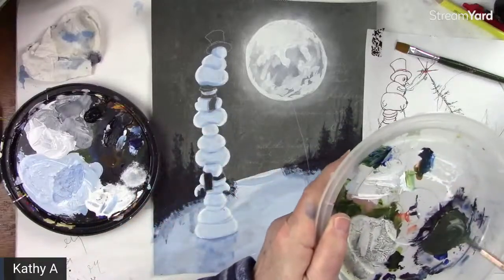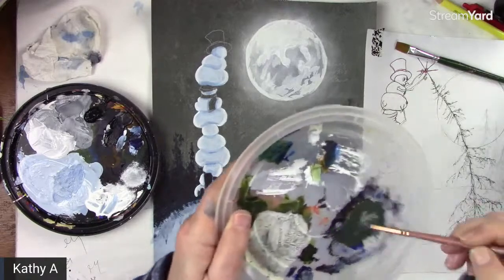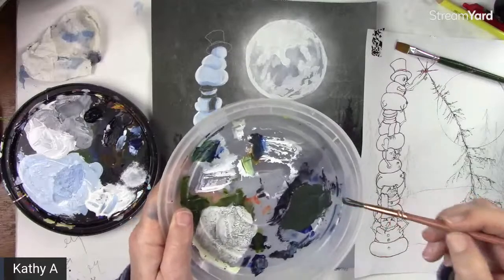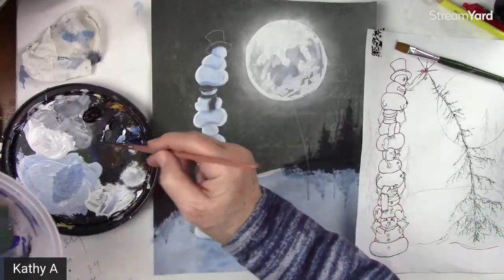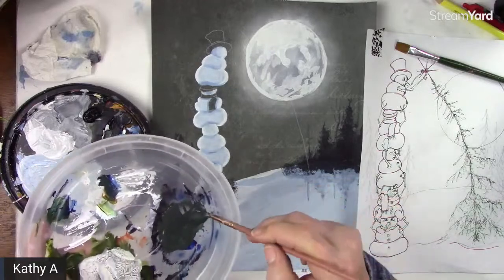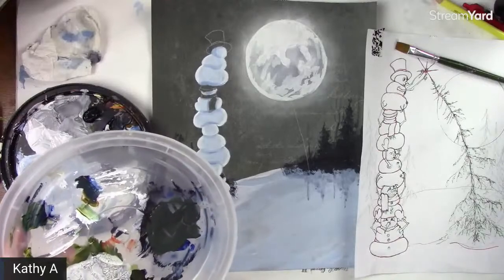Some water in there. The reason why I put water in it is so it'll flow off my brush a little easier, because this is acrylic artist grade, it's a little thicker.